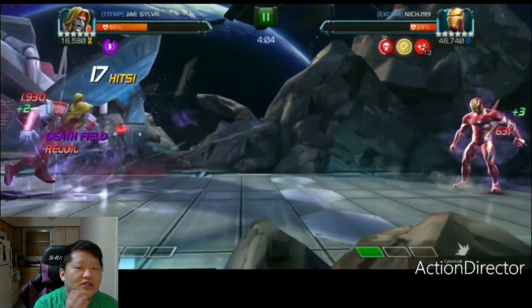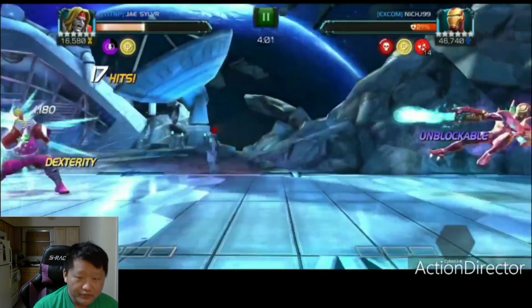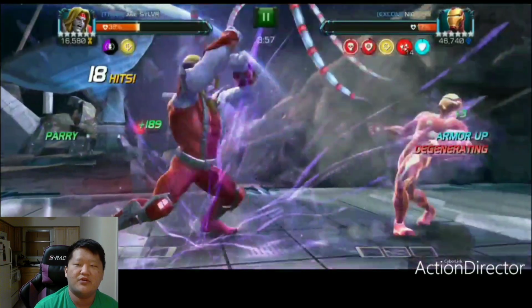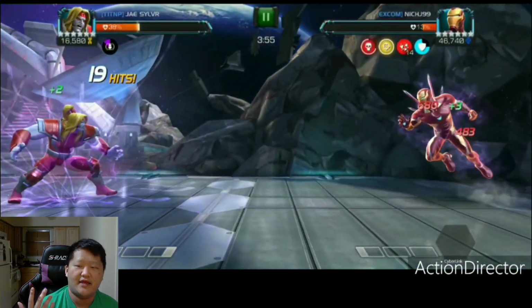I drop my SP too, so the fight is almost over. Do take both of these to the face. I just felt like that was the safe way. So I'm going to switch and drop the degens.